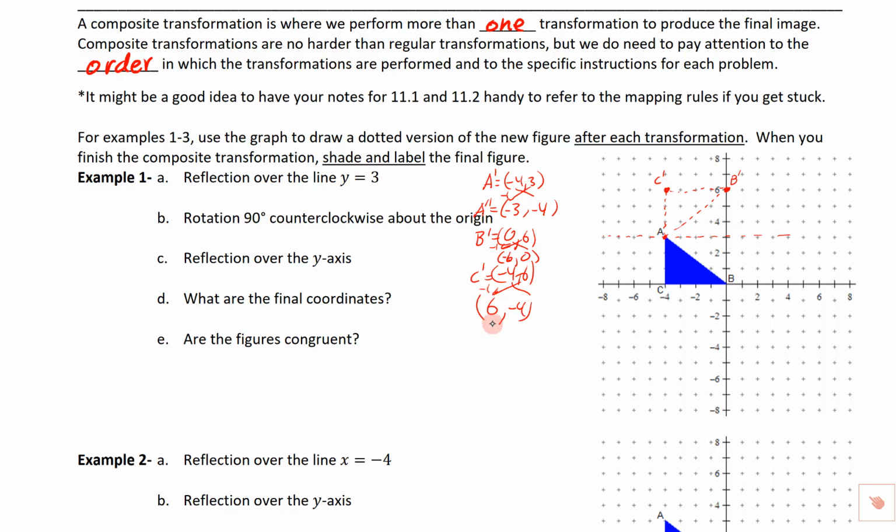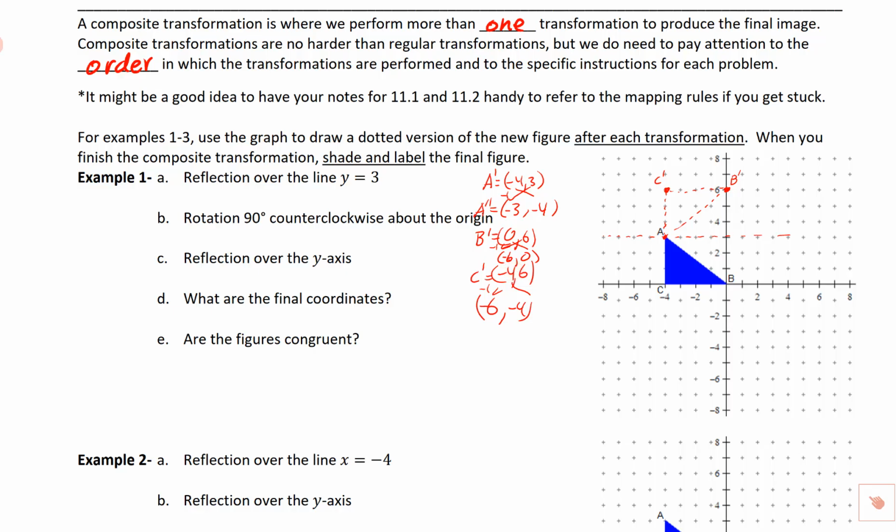Okay, now let me just double check and make sure that I got that right. That comes over here as a negative 4. That comes over here as a 0. That's still a negative 4. Change sign, and change sign. This one was, remember, negative 4, 6. So this should be negative when we move that over. It looked like there was a negative there. Okay, glad I checked that. Okay, so let's go ahead and graph this.